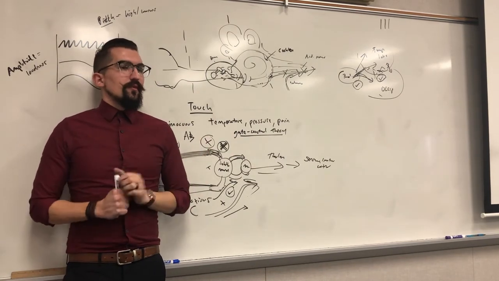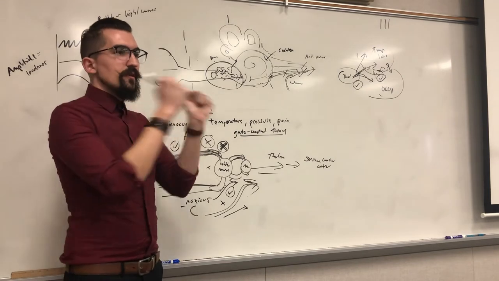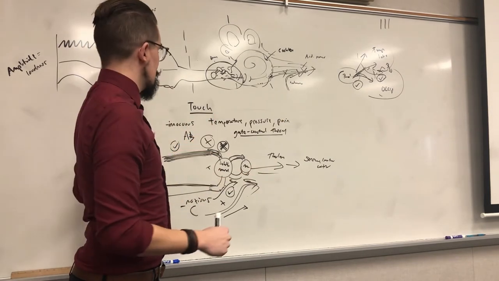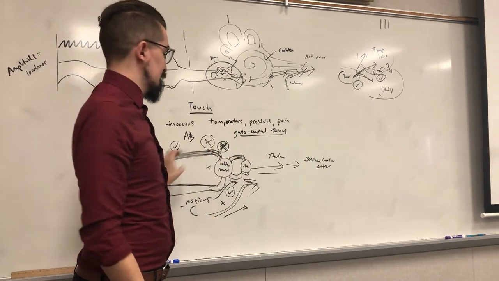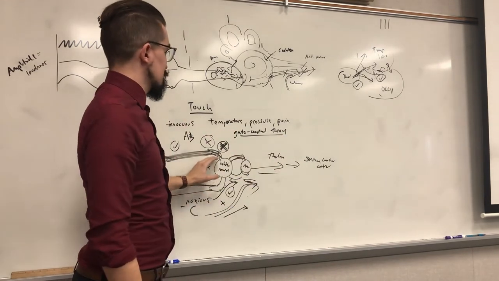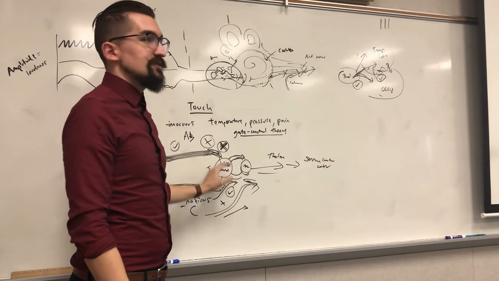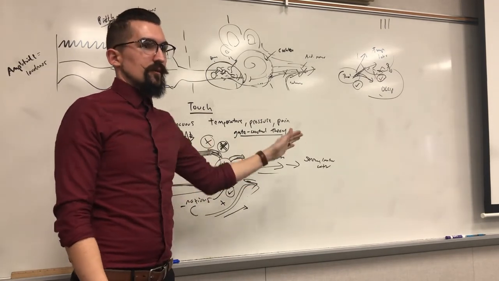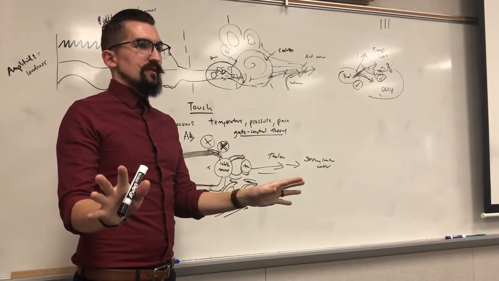That's what gate control theory is. So again, you feel things. There's the harmless, there it is, I feel it, and then there's the, oh, now it hurts because it's likely going to damage me. And this inhibitory neuron is the one that decides which signal, or how intensely the signal, goes through. So does that sort of make sense?